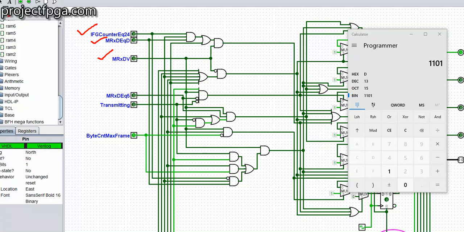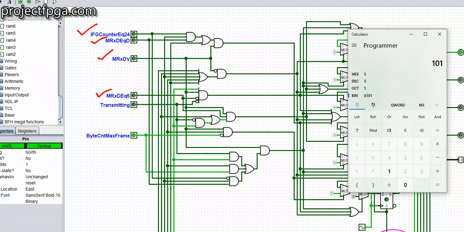So the next signal, MRXD equals 5. Let's see, 5 in binary is 0101, because since we are receiving in nibbles, it won't be 101, it's going to be 0101.